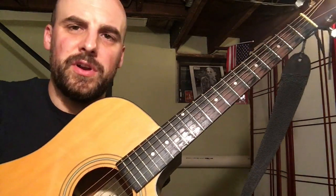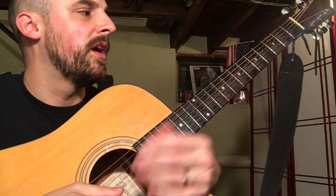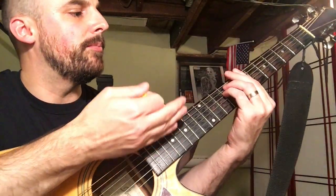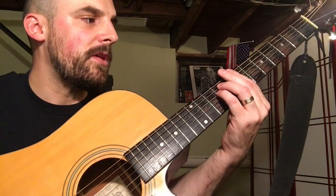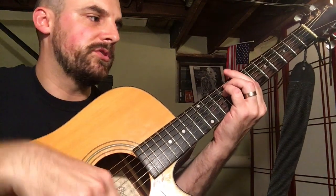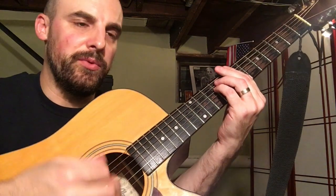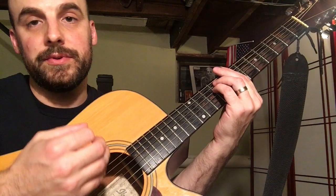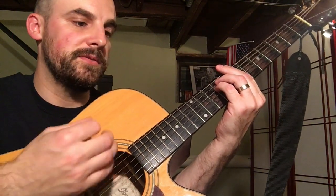So when you're first starting out with this, I think the main thing to focus on is the rhythm, and it's so rhythm-based. So don't even worry about what's happening up here with your hands. Like right now, I'm at a B minor bar chord. You could rest your fingers there just for when you're ready, and just work on your rhythm with your strumming hand while the strings are muted, and just get the rhythm down. So with the double skank, it's the quick down up that you're highlighting, and so here's sort of the rhythm.